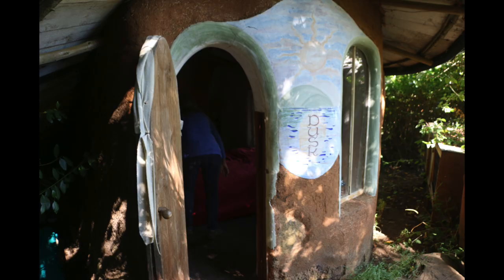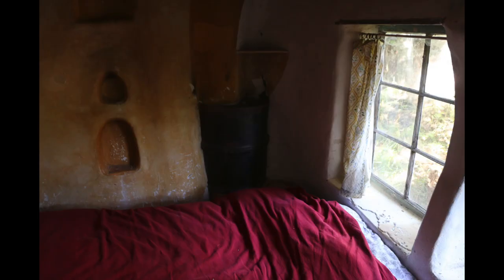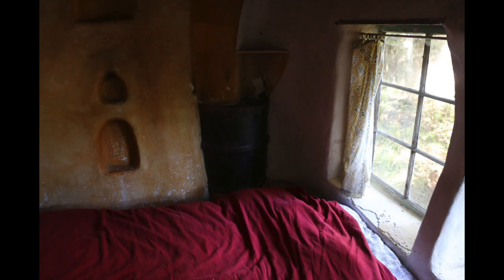Whether or not you have an overhang, there is a lot of thought that goes into how you design your building. They had dotted the property with a lot of these little houses that were projects for students. This one was a guest house. Inside it felt pretty open and airy and just magnificent.